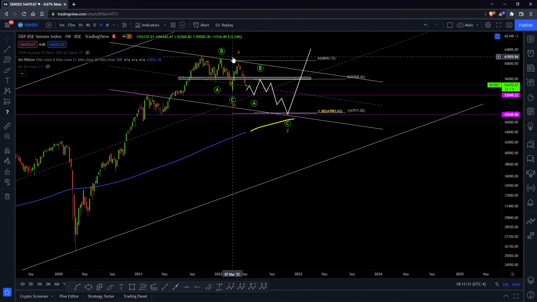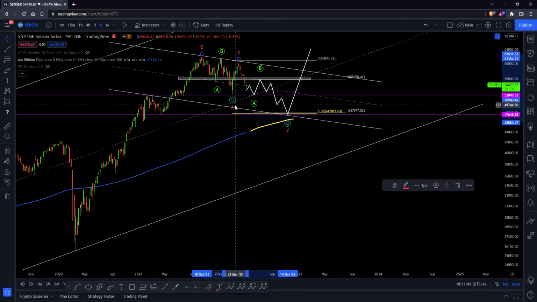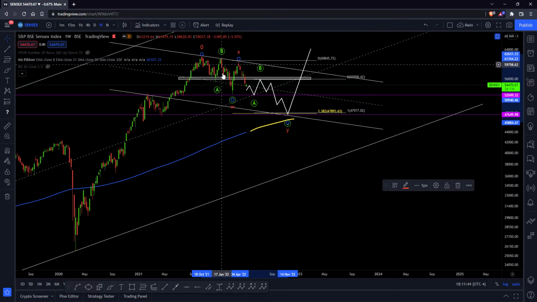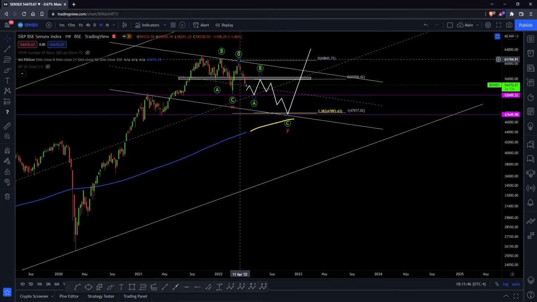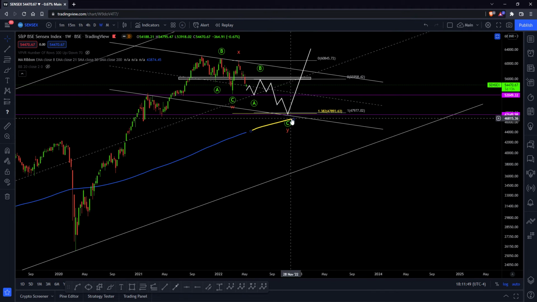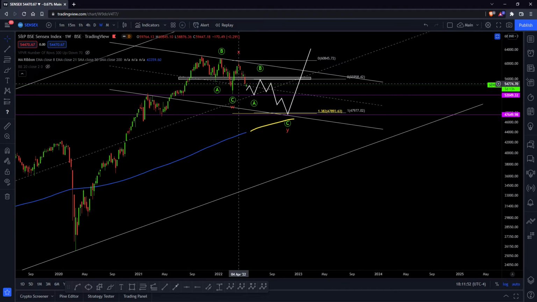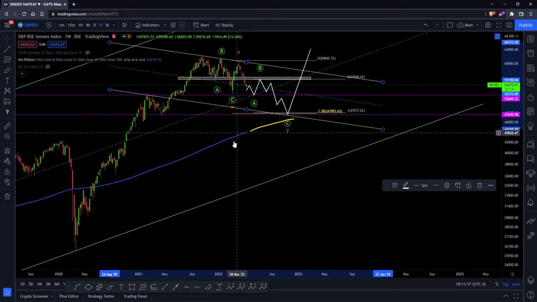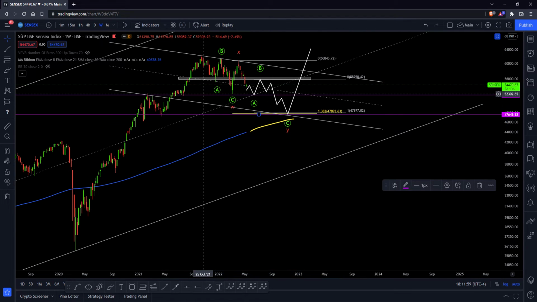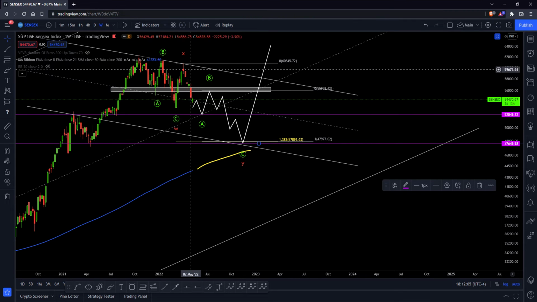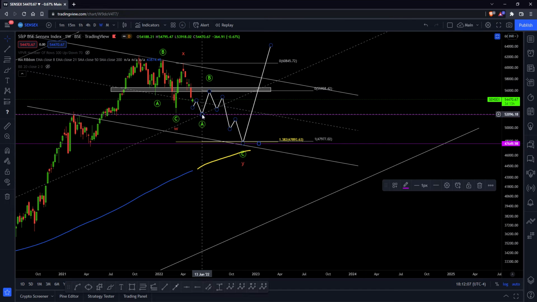So, if you know Elliott waves, we could be looking at something called a WXY correction. Inside the W, there's another ABC correction, and similarly between X and Y, there's again an ABC correction. So what I'm thinking here, based on this parallel channel and these two horizontal lines, is that they have some kind of confluence. If you zoom in, let's say this is our wave A in progress.